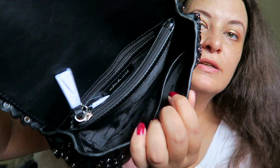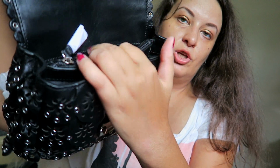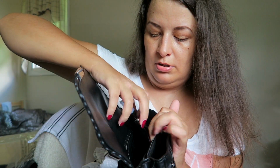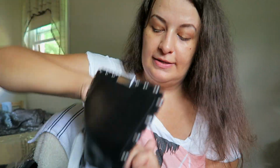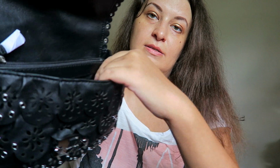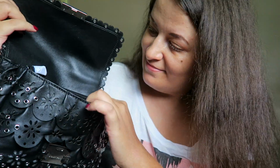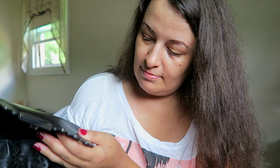Inside it looks like this. It has a zipper pocket here, then one compartment, then a zipper pocket here. You can put something here. Here's the dust bag too, and then another compartment with a slip pocket right here. So yeah, and I really like how it smells.